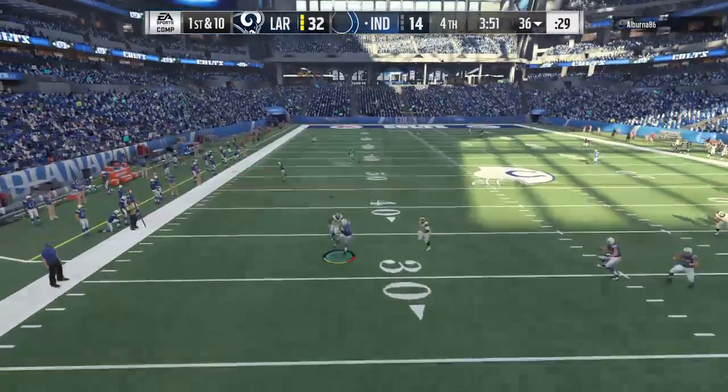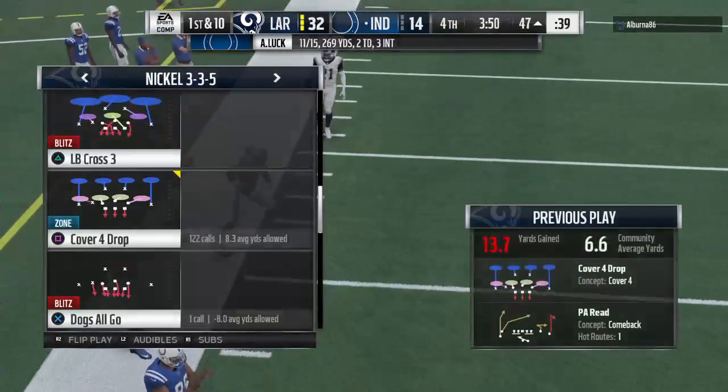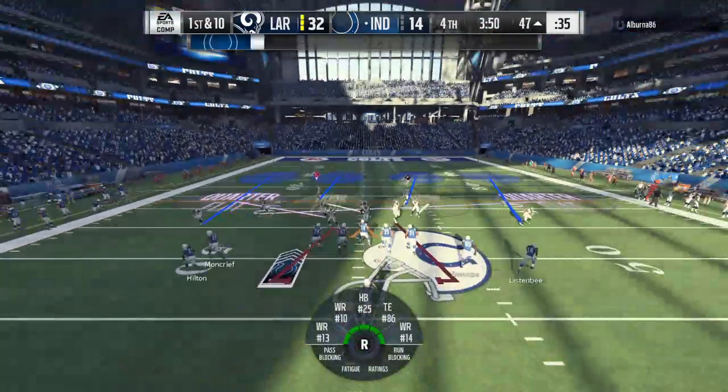Being chased out left toward the sideline, and look at that catch. Dragging the toes, and that's going to be a first down. Well done. It'll be a gain of 17 and an Indianapolis first down.